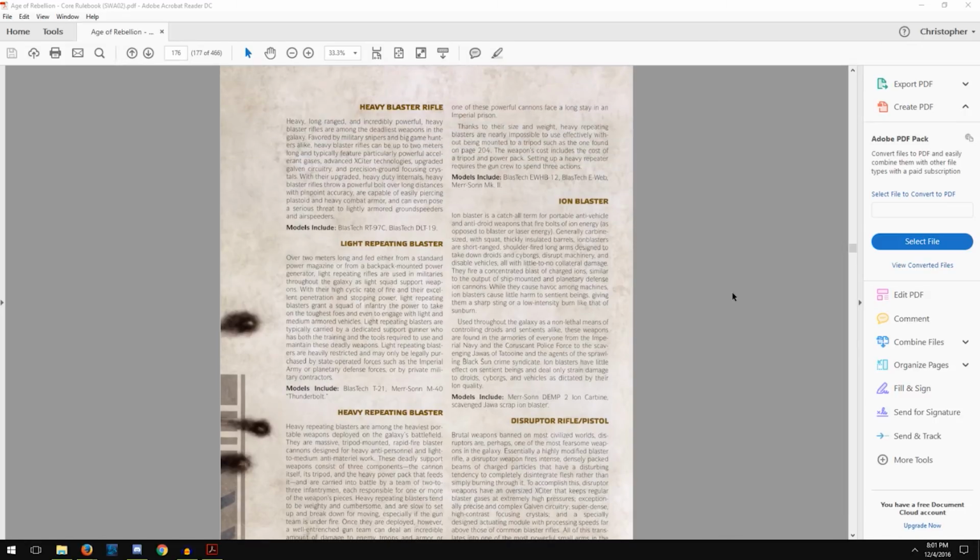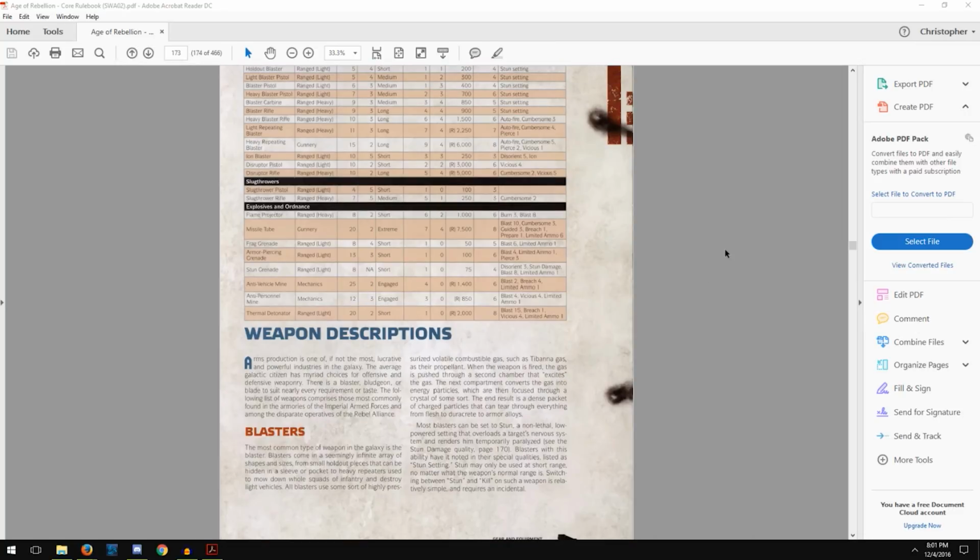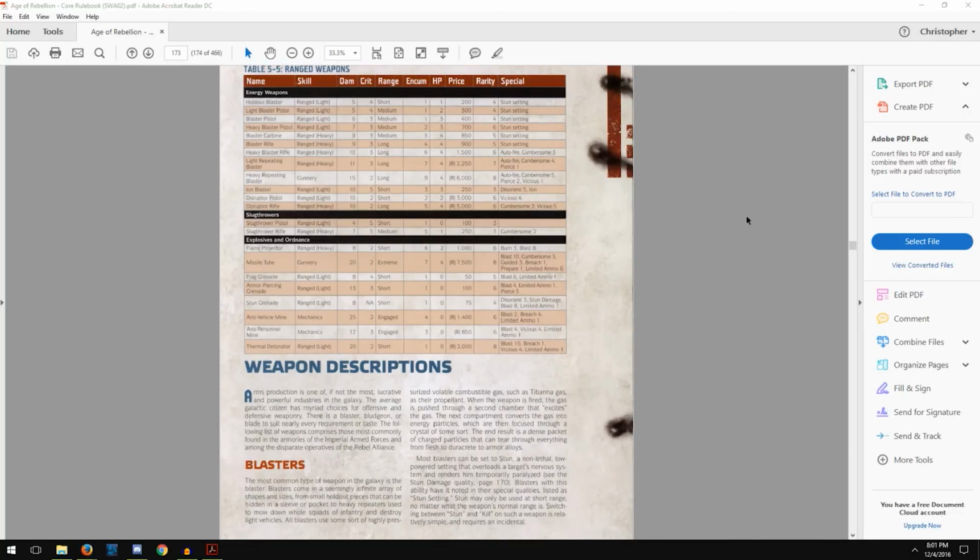Probably one of the better guns. Heavy or a blaster pistol? No, not a heavy. I couldn't decide between a blaster rifle and a blaster carbine. I don't think I'd be able to carry the blaster rifle with the encumbrance. Yeah, encumbrance of 4. Well, maybe actually. I wasn't sure if I wanted to be long or medium range. Yeah, that's up to you.